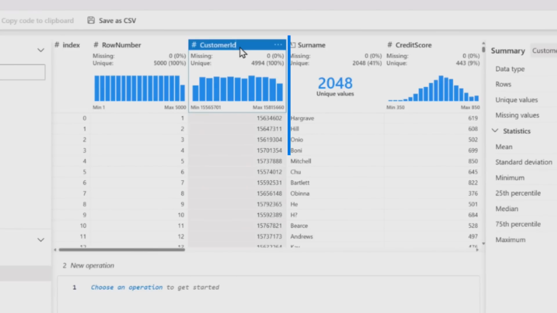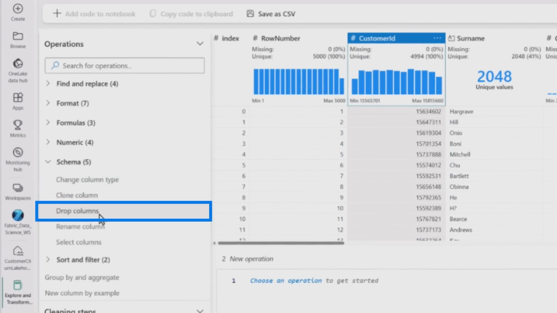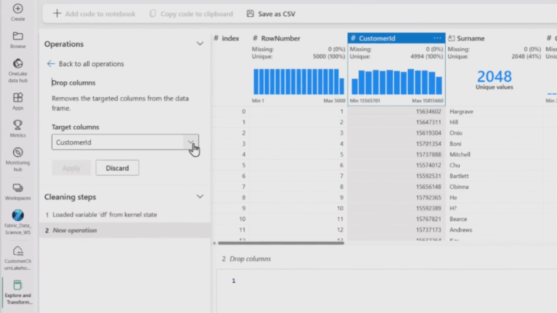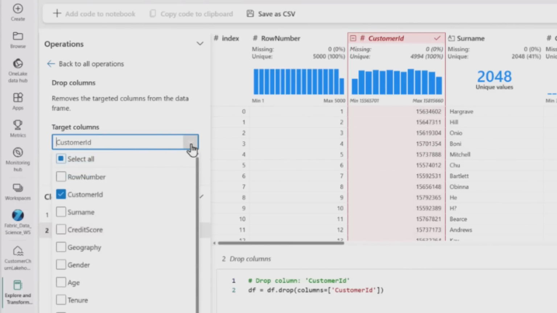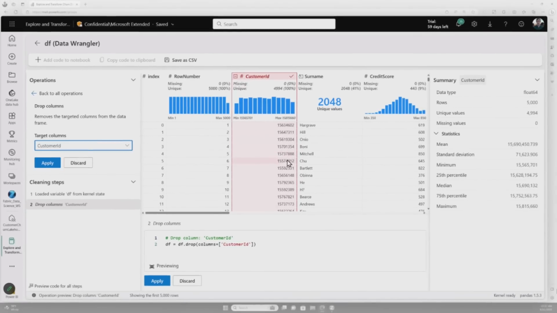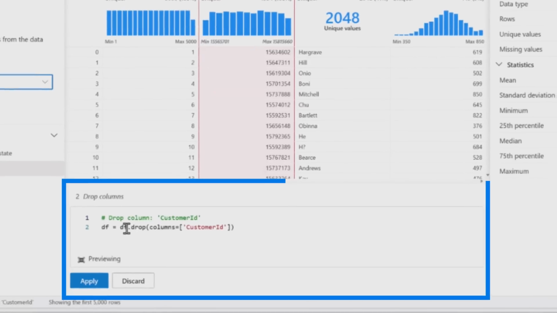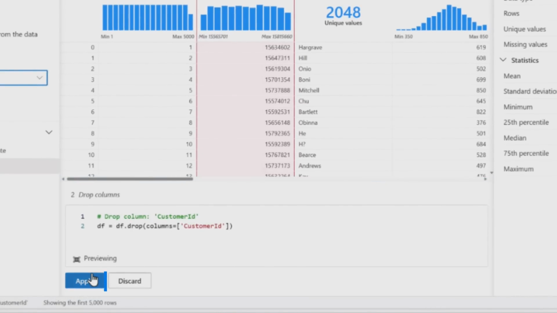So instantly, I'm going to notice this customer ID column. We might just want to get rid of that. It's not going to be a useful feature. So I can jump over to schema here, and I can click on drop column. And we notice that since we selected it, it's instantly selected as the target in the UI. We could add other columns if we wanted to go crazy and really drop a bunch of stuff. But for now, when we queue up that operation, we actually get a preview of what would happen. So we see that it's going to be dropped. We see the code below it that is going to drop that column, with the option of discarding that step or applying it.